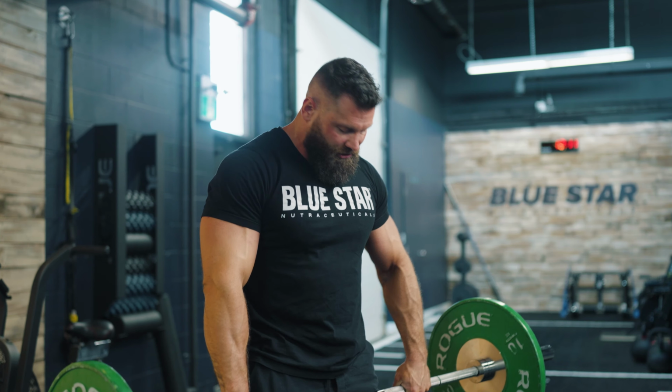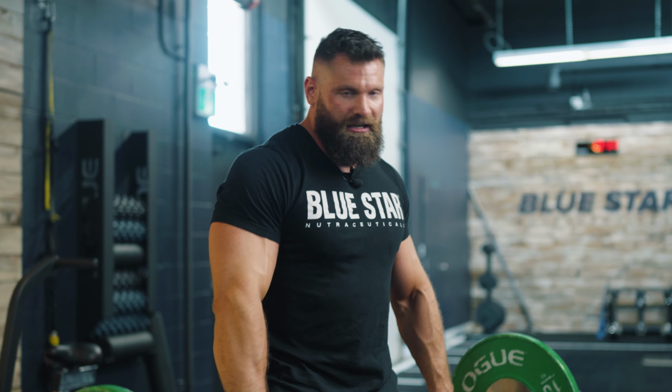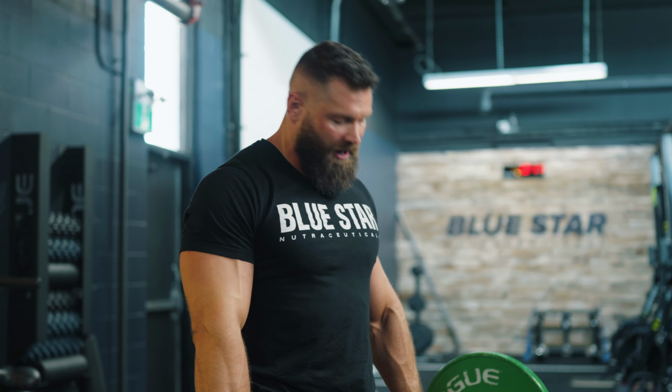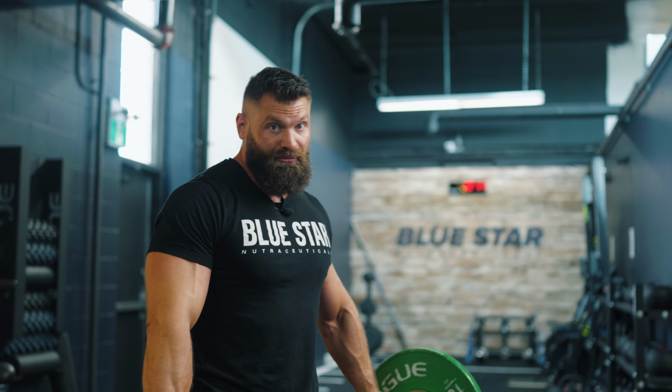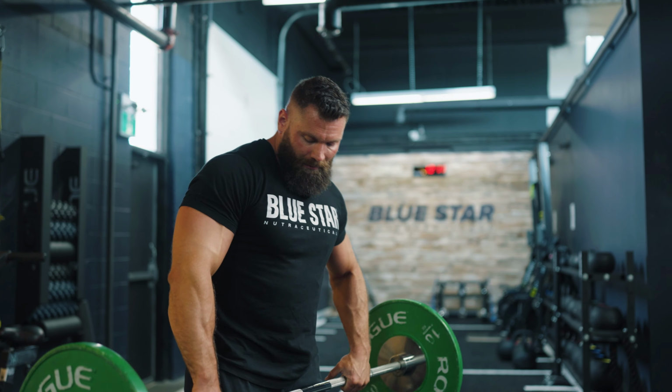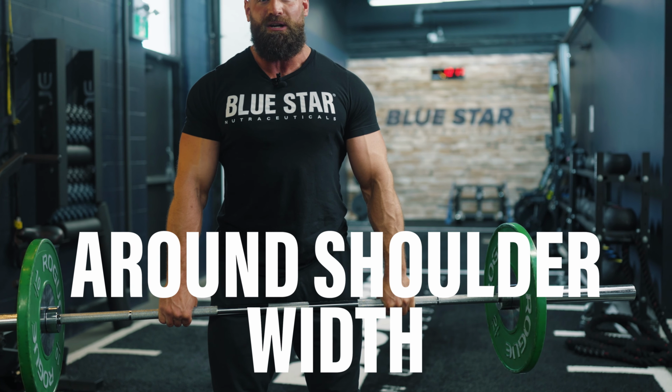Hand spacing, I should mention too, can be critical. If I'm out too wide, it can be tough on the wrists and tough on the elbows. This is gonna be something that you'll probably have your own personal preference with. I used to go super wide, but I also used to do this really with my elbows flared. So ever since I started pushing my elbows in a little bit tighter, I like to go a little bit inside that.